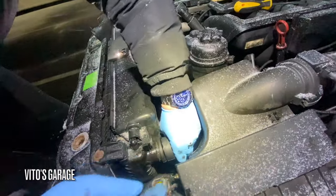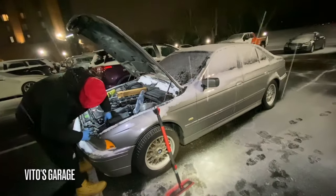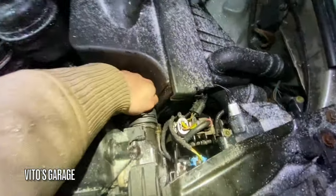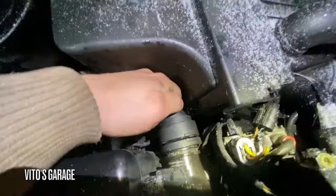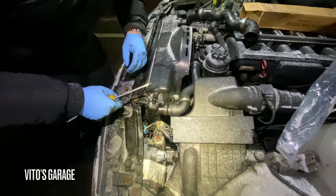Wiggle, I don't understand. Wiggle, and... Oh. Got it? Almost. I don't know what I'm doing. Is this one all the way on the seal? Yeah. Yeah, it doesn't work out. This is what it is. Or should we put this one first? Try to put this one first.